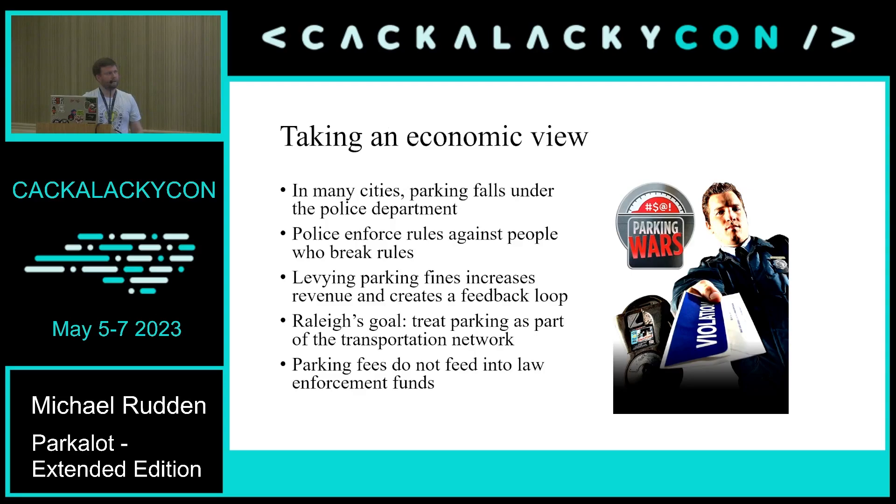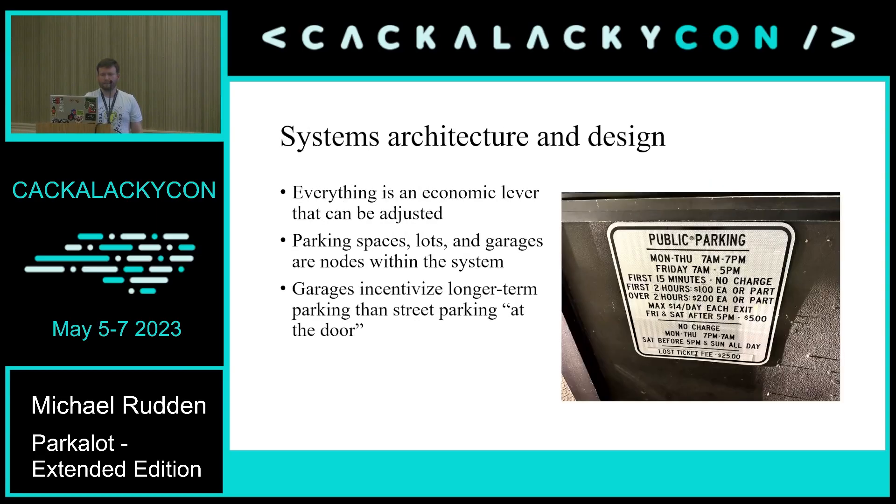They accept most of the appeals, which is great. The mindset behind this is that in a lot of cities parking falls under law enforcement — if you break the rules you get punished, and that gives them money to hire more enforcement people, creating a feedback loop of economic misincentives. Raleigh very specifically does not take that view. They view parking as a transportation network, where parking is one method for people to reach their destination. The parking revenue goes into the city general fund — nobody gets a bonus or a new employee because people get more parking tickets.